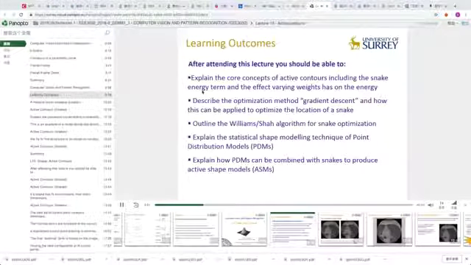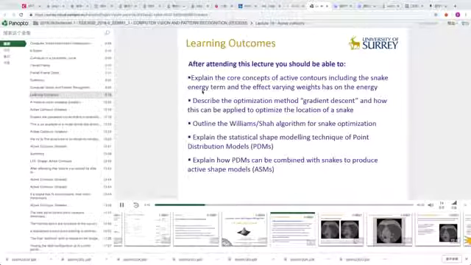So the learning outcomes for this slide deck are, first of all, to introduce this concept of an active contour, more colloquially known as a snake, and we'll talk about something called the snake energy term, which is basically an equation that's used to position the snake, the curve, on an image in order to snap it onto the location of the object in the image.